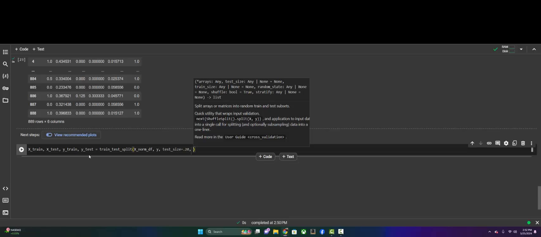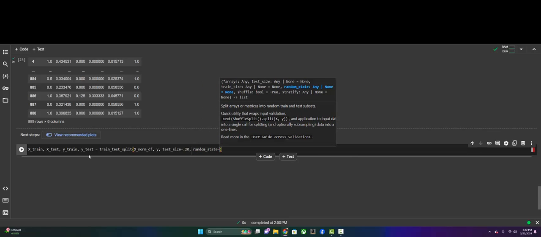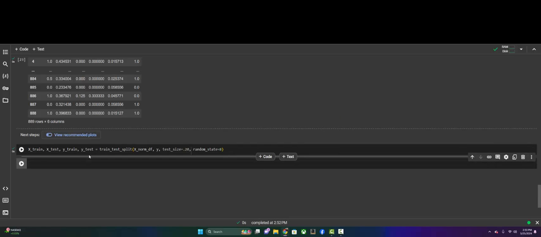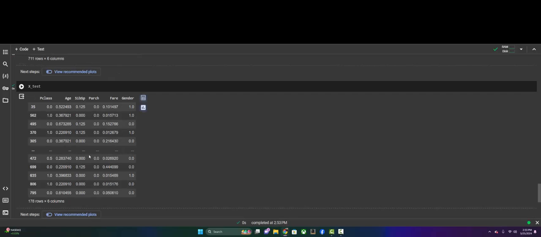So now the last thing we need to do is set our random state, because remember, it's a random draw. This could be any number you want. I'll just pick 8. Why not? So now when I do this, if I look at my X train, that's 80% of my data. And if I look at my X test, that's the other 20% of my data.